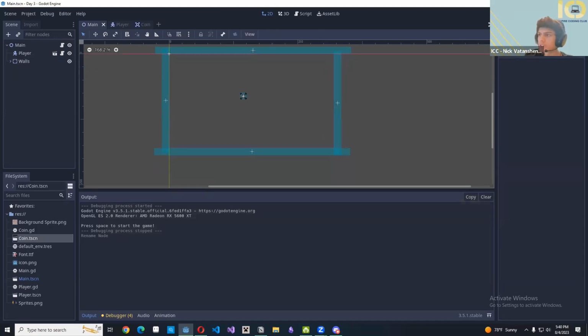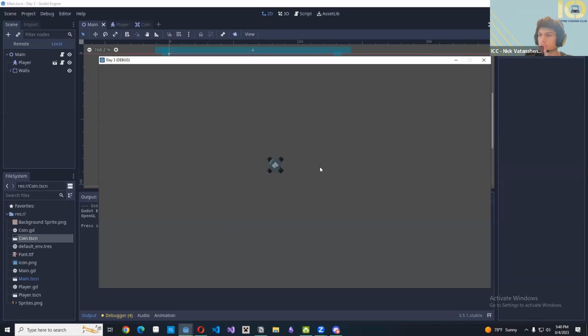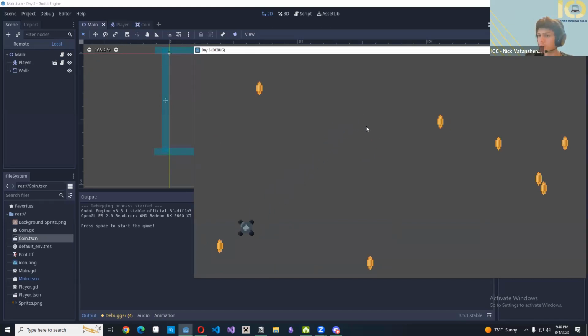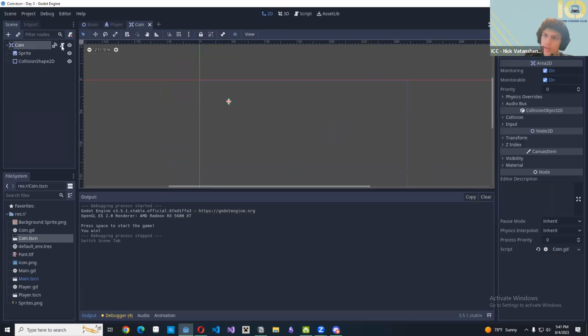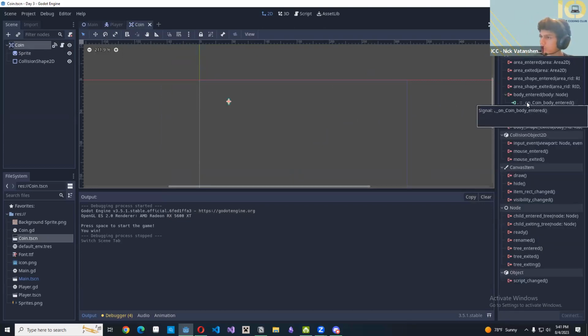All right. Is anyone still having issues with their coins not working? You can spawn coins with space, and you can collect them with the player. Okay, Newton. There's a couple places you can check. First off, you want to make sure your signals are correct.